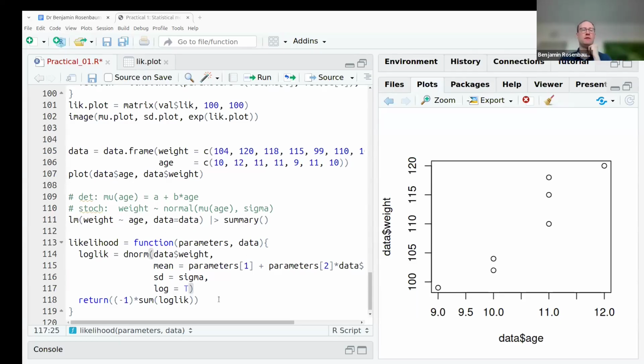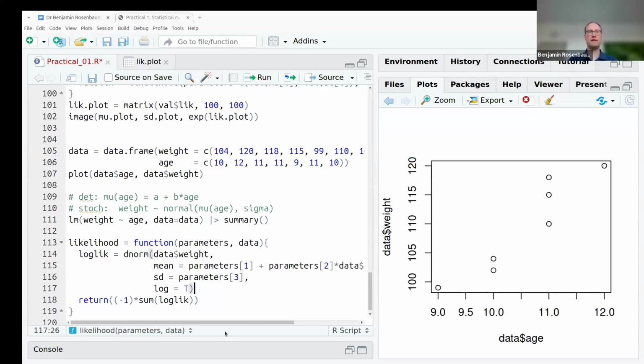This, in principle, should be the whole likelihood, right? So it is defined by being a normal distribution of the observed values given some mean prediction, which is depending on the parameters. Sorry, yes, sigma should be parameters at position 3. Right, so for each combination of parameter values, this will produce the likelihood values.